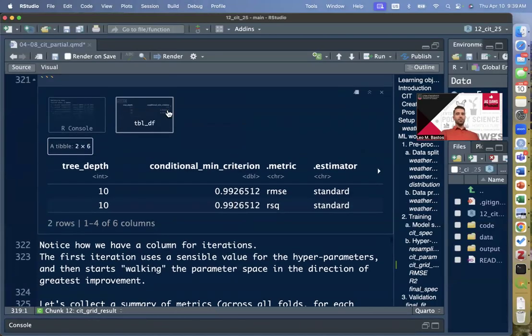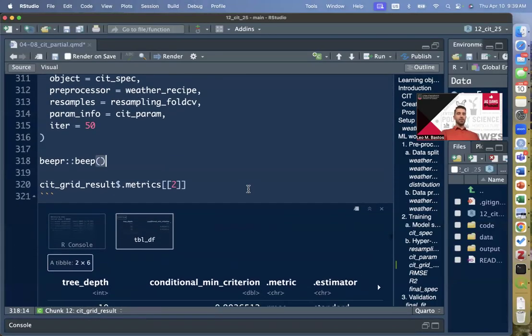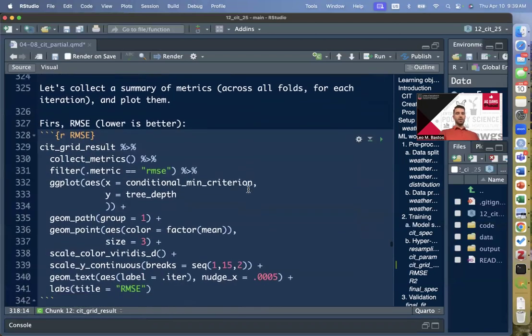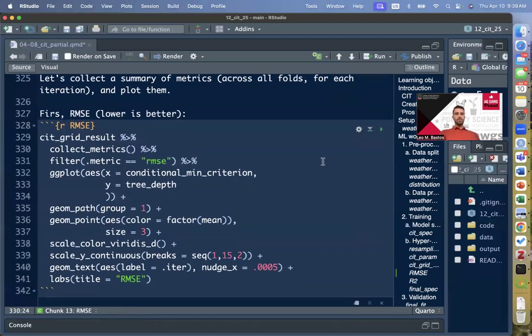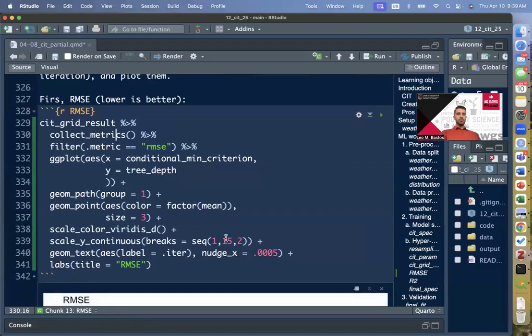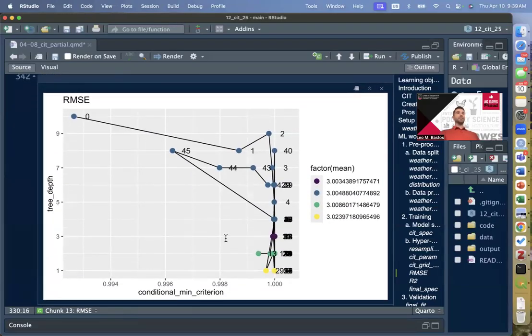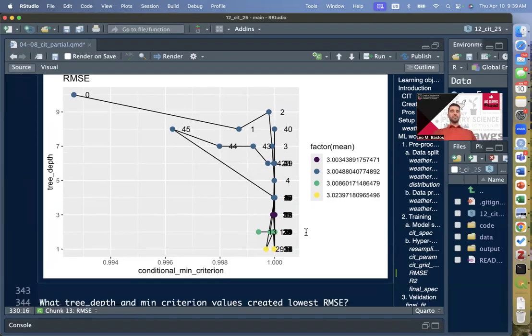Okay, so we had done this step already, so I'm not going to talk much more about it. Just keep going. So we collect the metrics across all the folds and then checked the path, right? And again, I know some of you were getting paths a little bit different from mine. So I guess we're gonna see, when we pull the actual models that created these paths, what we get from it if your result is similar to mine.